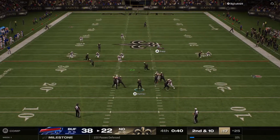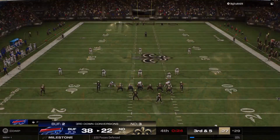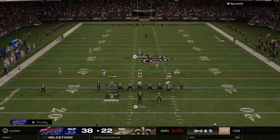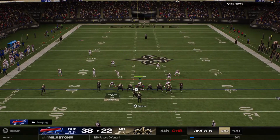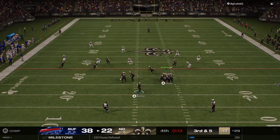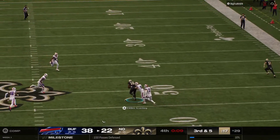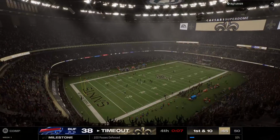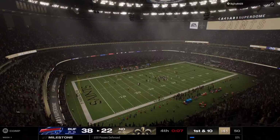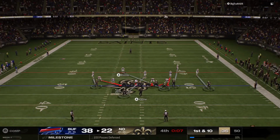Back to the air again on 2nd and 10. Now a short one caught by the tight end Johnson. So here comes 3rd and 5. Now they'll set up to throw. He's got the connection there to Valdez-Scantling. And a big strike for good yardage there all the way up to midfield. Here's 1st down.